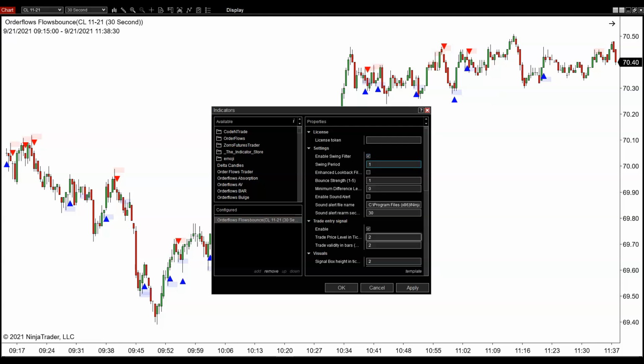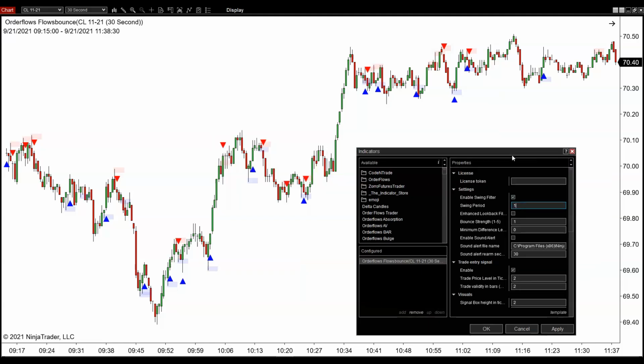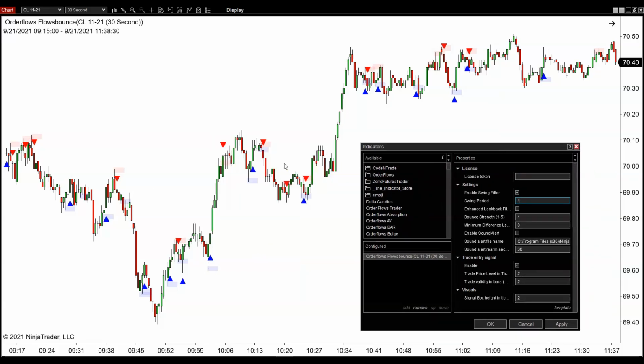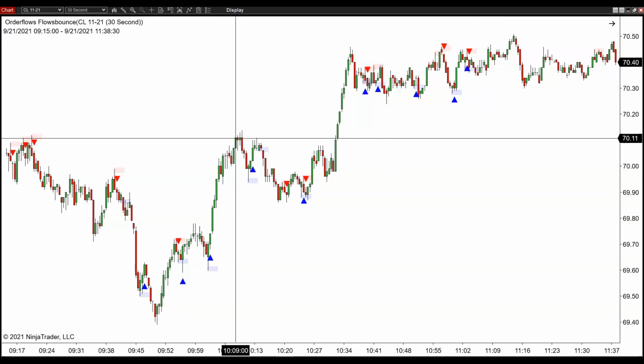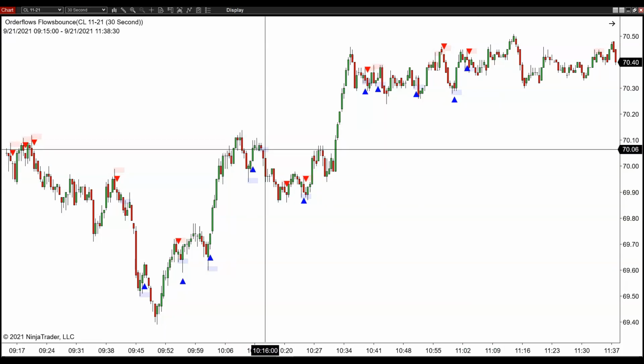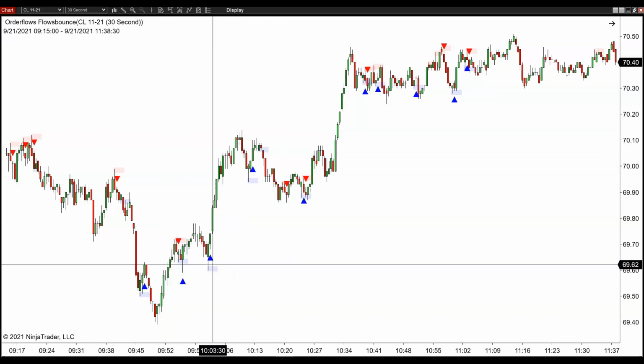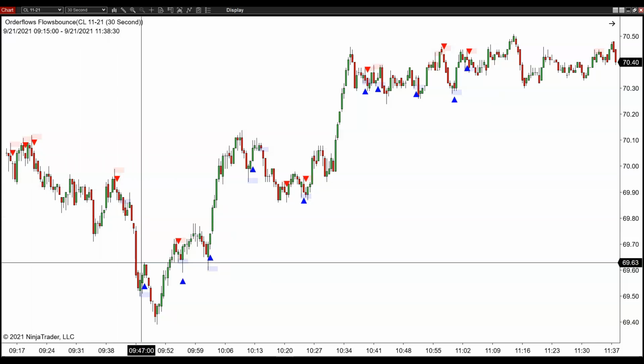But if I set the swing filter to 1, okay, it's going to take out a lot of these, like this short here. I might keep that one, but it's going to take out some of these losing trades, or some of these trades that didn't really work out, because with the swing filter off, it's basically giving you the signals anytime it happens, right? So here you can see how it's cleaned it up a bit. You're not seeing those shorts in here. Okay, now it's a bit cleaner. You're seeing more consistency in the signals, right?